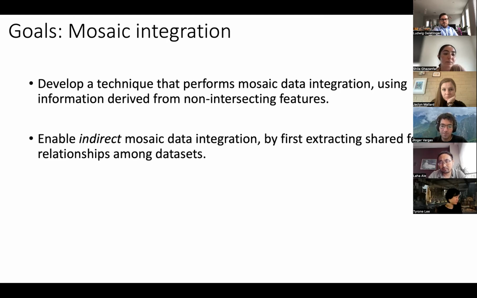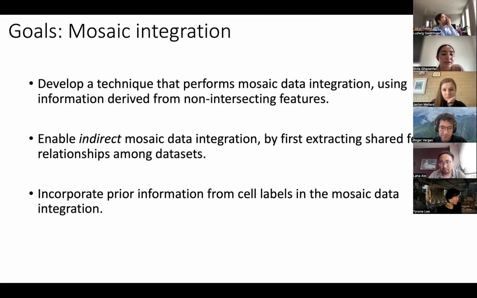We want to ensure that we can enable indirect mosaic integration, so we want to be able to connect multiple data sets to each other in some way. And finally, we want some way to incorporate prior information, for example, cell labels within our data integration.